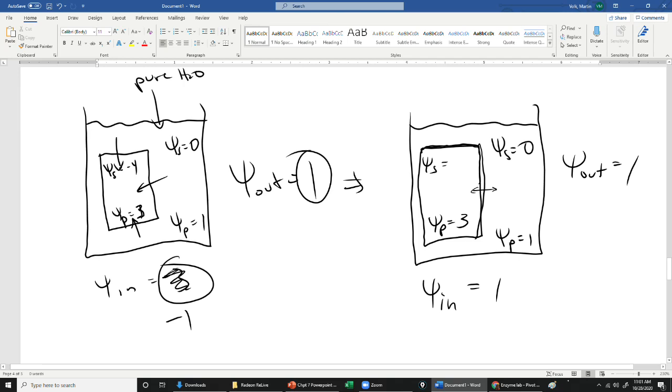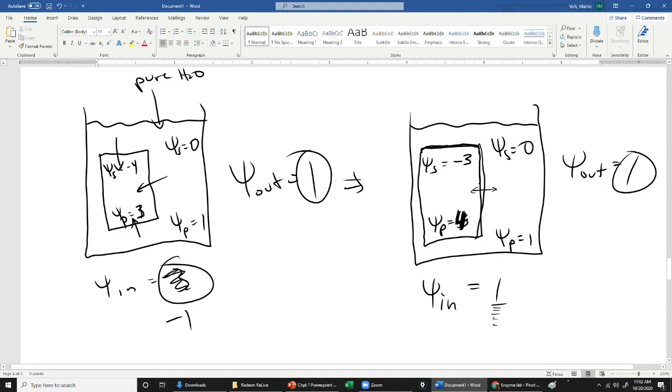Well, in order to get this to be 1, if the pressure is 3, or actually the pressure is going to go up a little bit, so let's say it went up to 4, what does this have to be? If this went up to 4, this would have to be -3, because 4 plus -3 gives you an inside water potential of 1. So how do we explain that? Well, out here this stays the same, nothing's changed. This went up a little bit. This went from 3 to 4 because some of the water went in, increasing the pressure. So the pressure went up to 4.